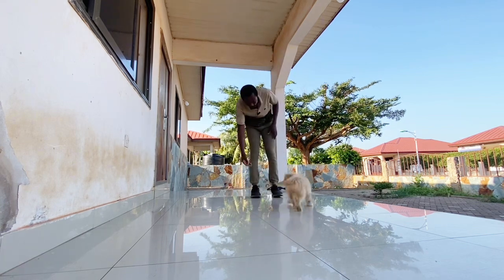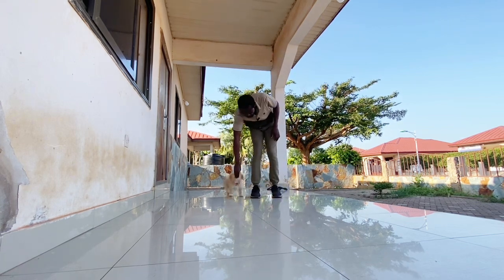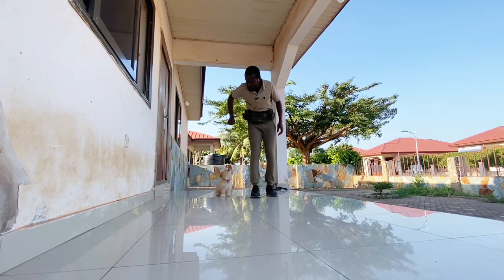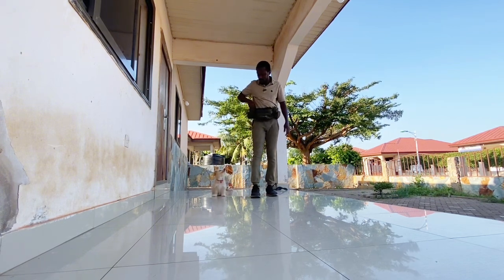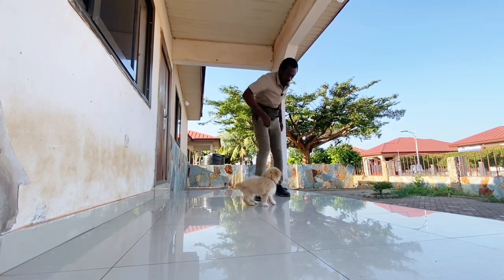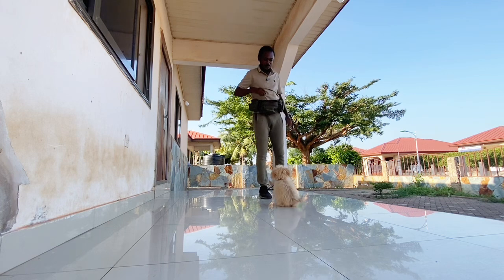All right, come here. Free. Good. Turn her around in a U-turn. Sit. Lift the treat above her head this time. This time, not to my face, just above her head, so she goes into a sit easily. And I free her. Free. Yes, very good. Good. So we'll practice with a down command as well.